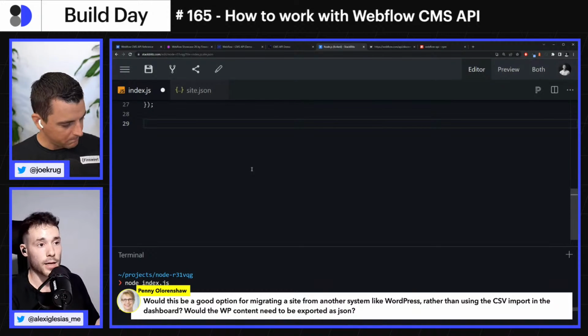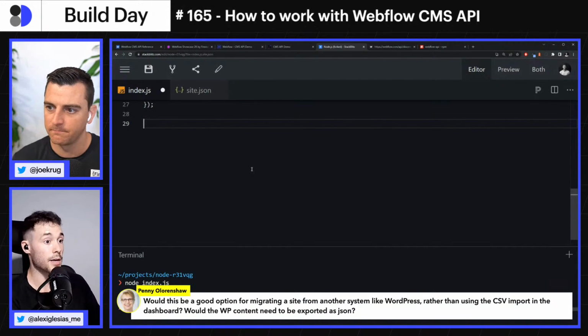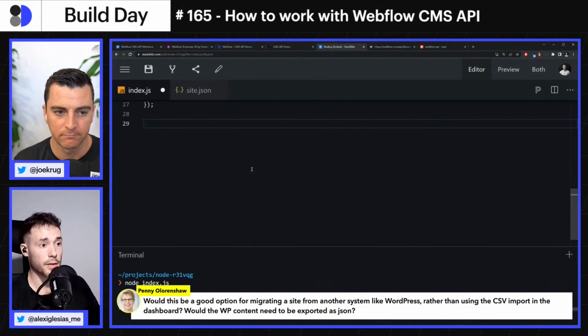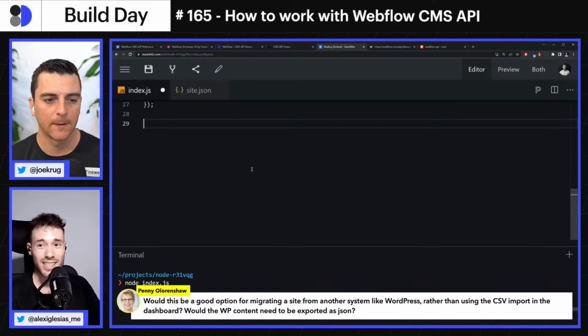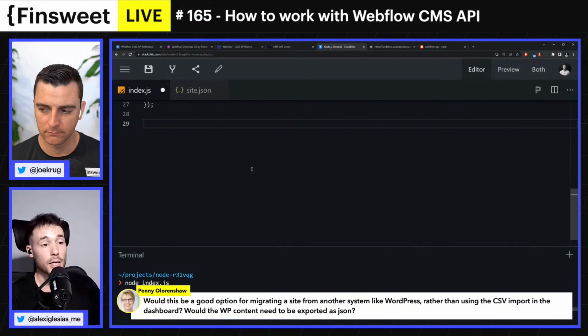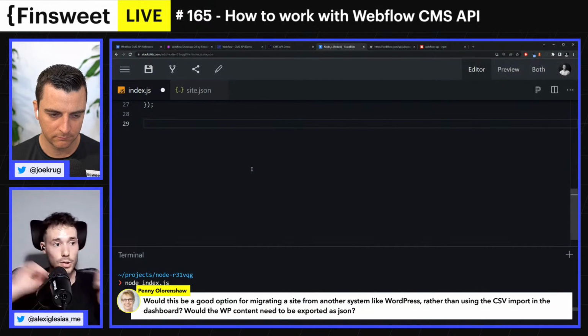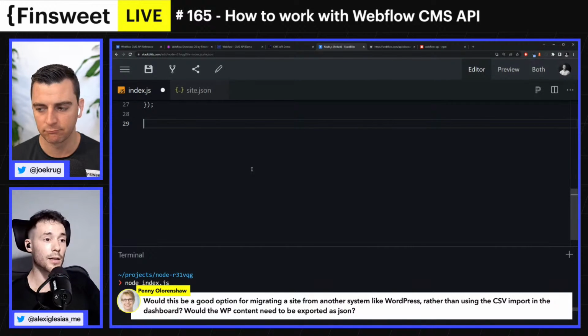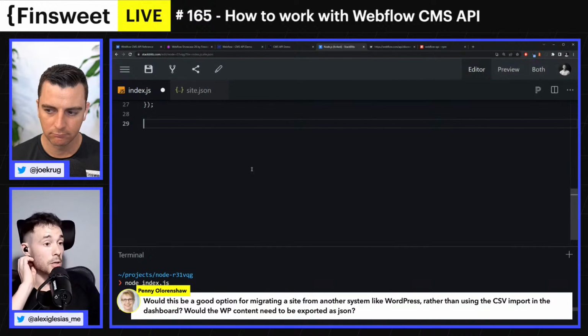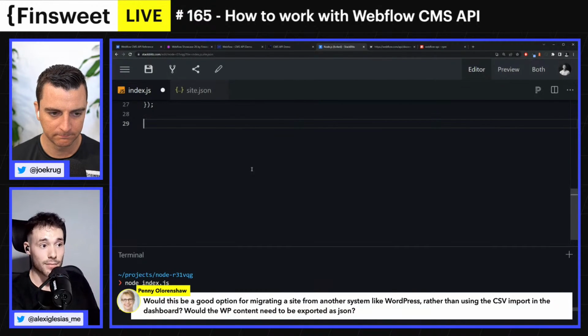In this case, it would be a perfectly valid use case, both using the CSV but also using the API. And WordPress also provides an API that you can access with data. It's very similar to what we're doing here with the Webflow CMS API. So what we could do is call that WordPress CMS, retrieve the data, and then dump it in the Webflow project. It's a perfectly valid use case, and you could automate that.